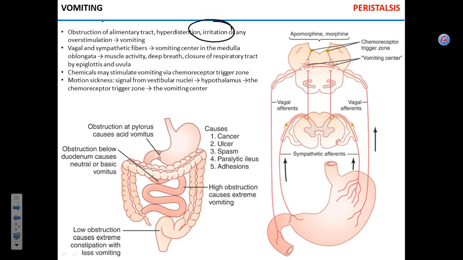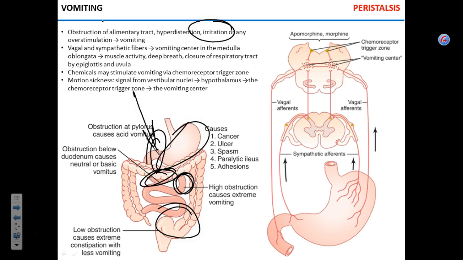Obstruction. If there's an obstruction at the pylorus, food doesn't go through, the obstruction keeps the food in the stomach, it gets distended, and you get acidic vomitus. Obstruction in the duodenum, or in the upper jejunum, will cause more of a neutral vomiting, and if it's obstructed in the jejunum, the vomiting will be violent. Really hardcore, and there will probably be bile involved. A low obstruction will not cause vomiting because it's too far, but most likely constipation. Rarely vomiting. Am I clear?